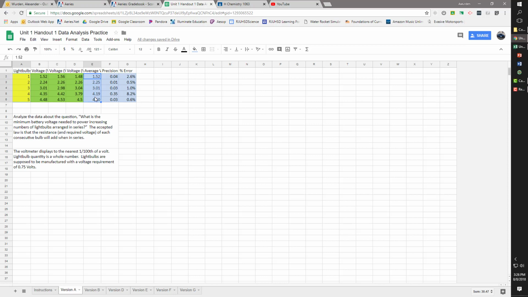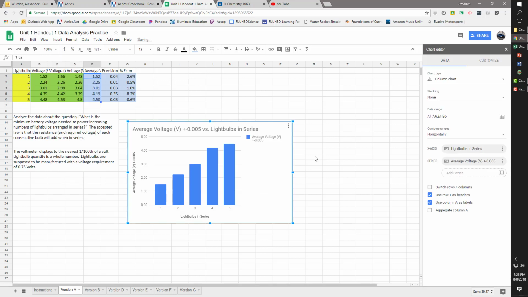If you click more than once, or in the wrong direction, or in the wrong order, Google will try very hard to graph it and match the coordinates up however you clicked. It's smart enough to get things mismatched and upside down and duplicated. So I'm very impressed, but that does make it hard if you're not used to one click all the way down. Next step, we're going to insert a chart.